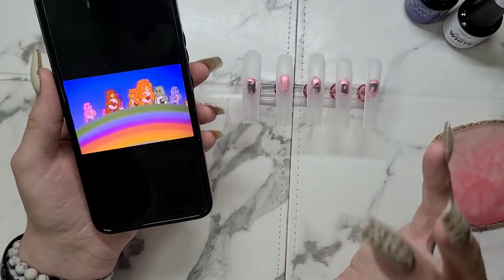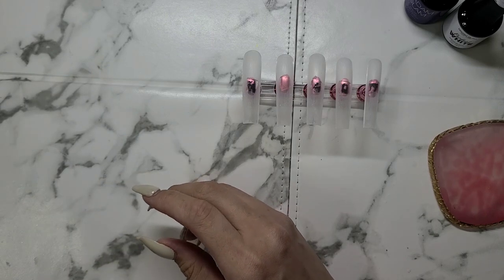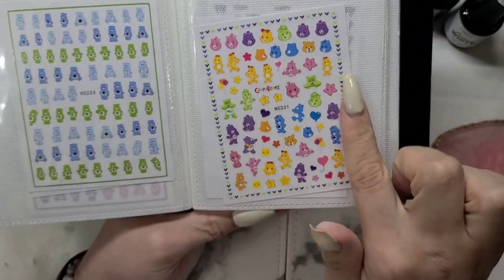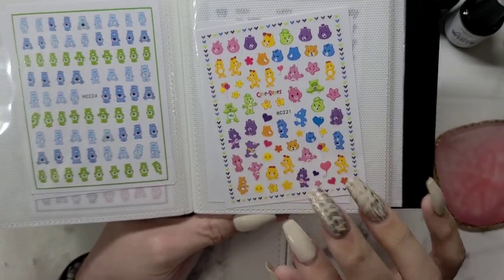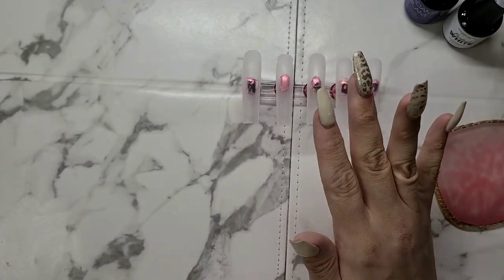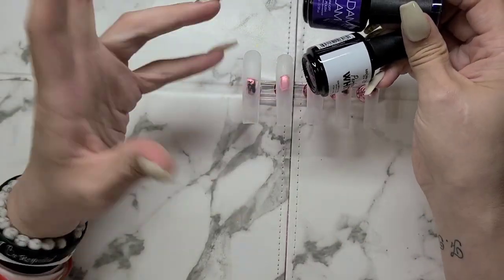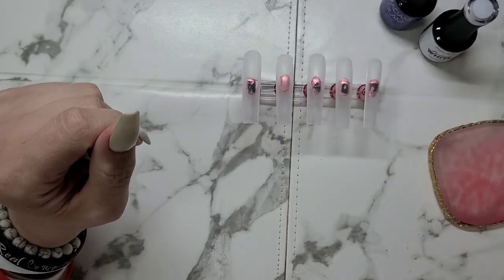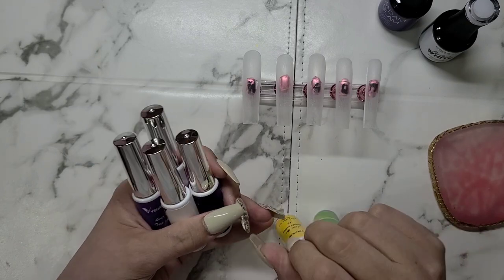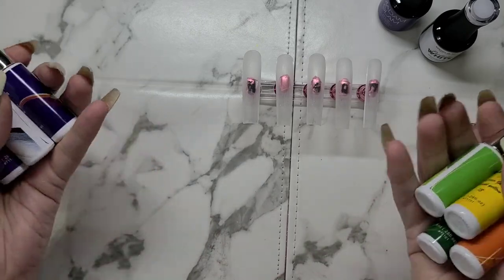And when I saw this and thought of Care Bears, I actually remembered that I got these Care Bear ones from Shein a while ago. So we're going to incorporate these, do the rainbow, and just see what we can do, have fun with it. I have no clue, I hope they turn out good. But that's what we're going to do today. I'm just going to use whatever colors come to my brain. Like I said, guys, I'll figure all that out in the editing, because you guys know when I work and do nails, I don't put a time on me. I just sit back, have fun, and that's how the day goes.